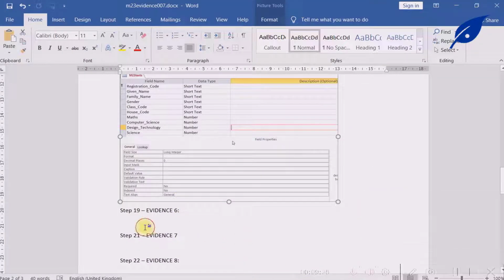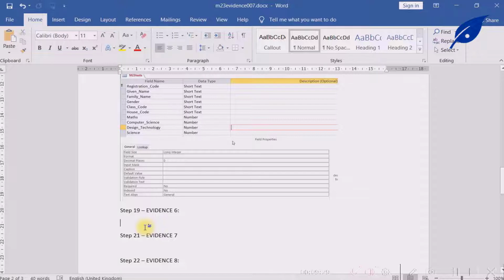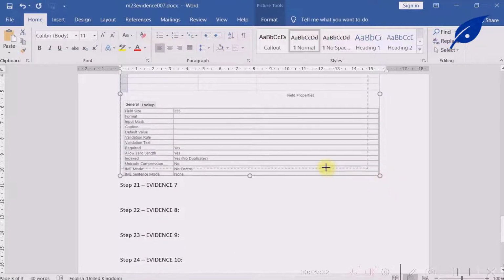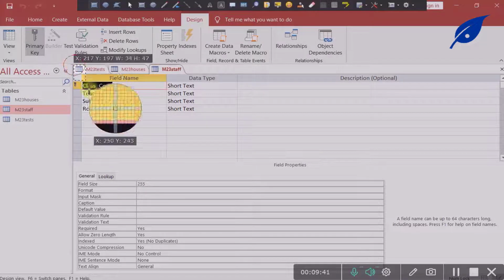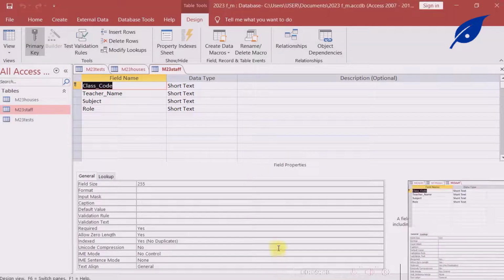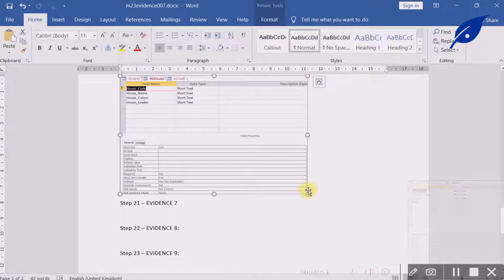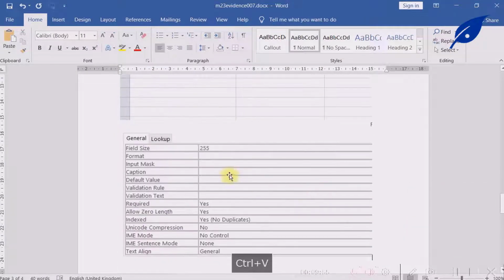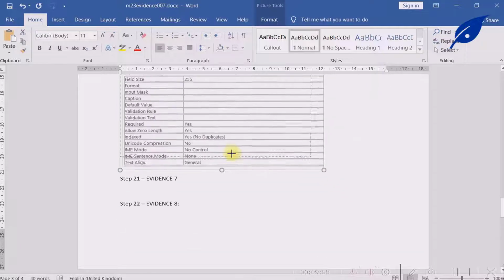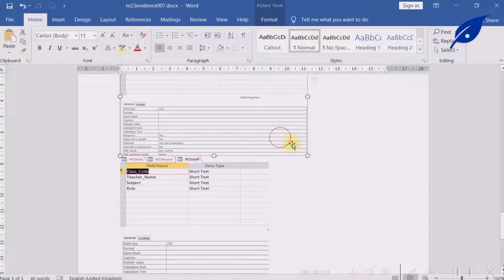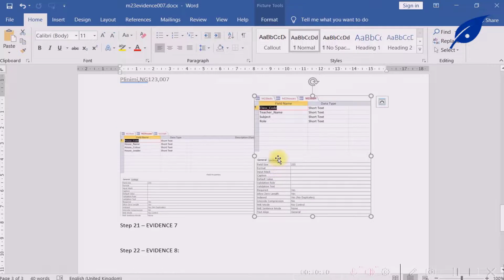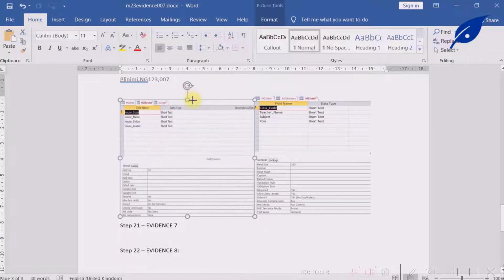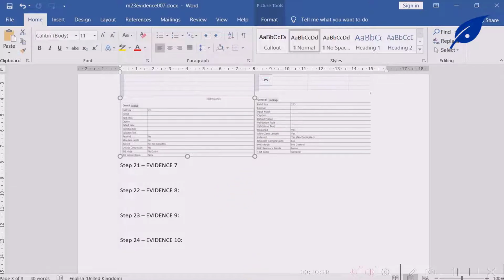So we go to evidence 19, that's step 19, and paste this. Since this is not the only screenshot we fix, I'm going into the one for staff. So we'll also place it still in step 19. So we'll resize it till both of them can fit in. So fine for both of them this way.